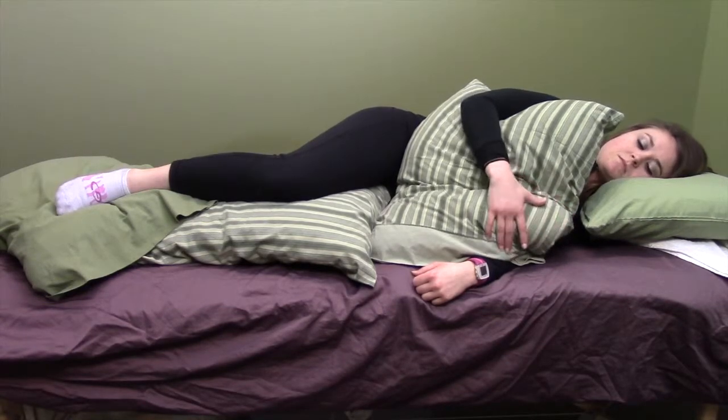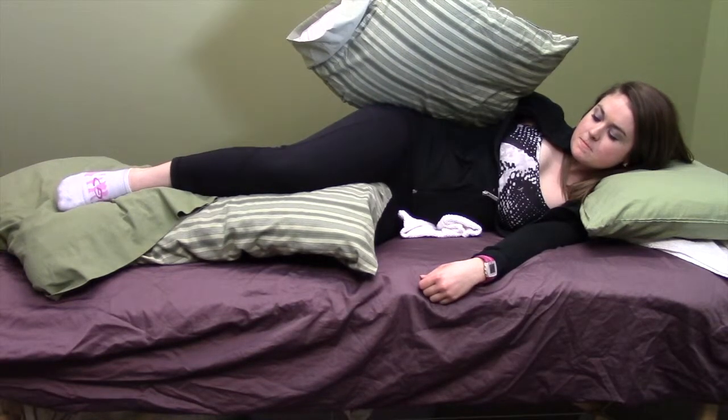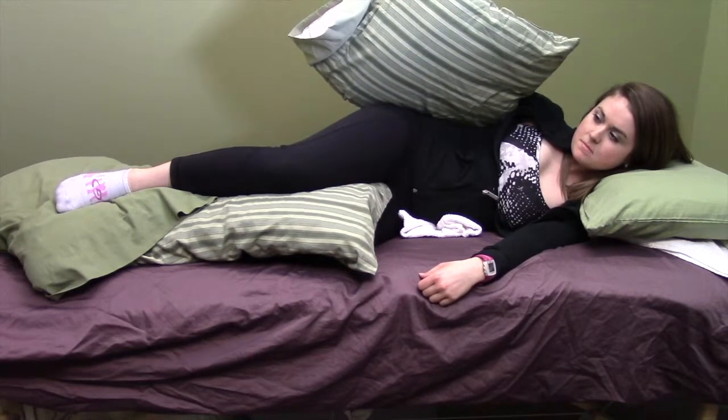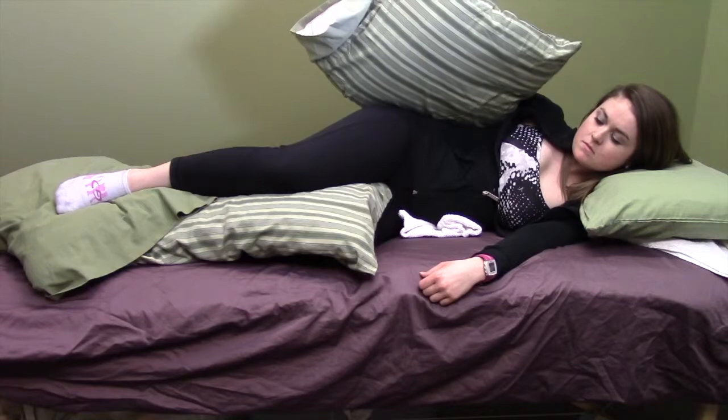Kathleen's going to move that pillow though. Underneath her side, you see a towel scrunched up under the smallest part of her waist. This is to support that gap in her waist, again to allow her spine to be more in alignment or parallel to the floor. So she's going to put that pillow back.